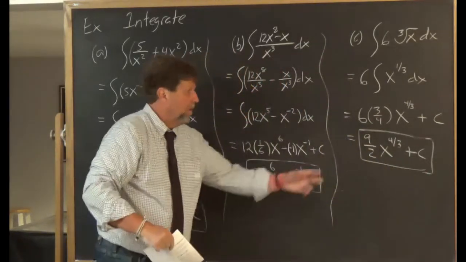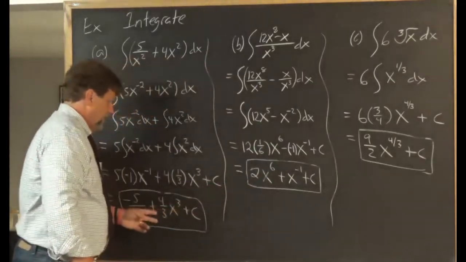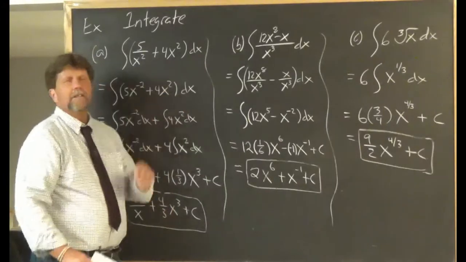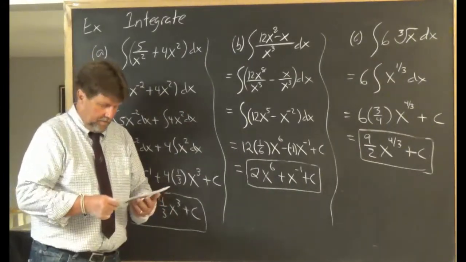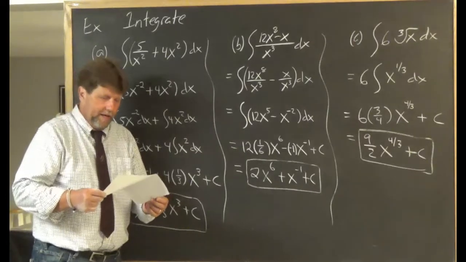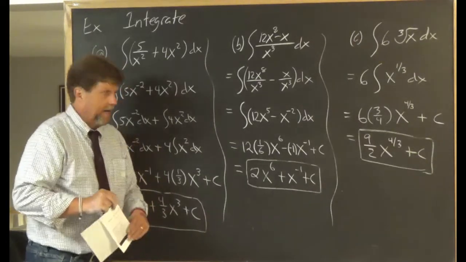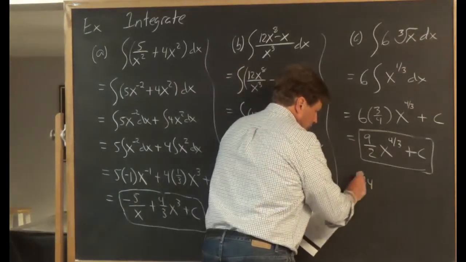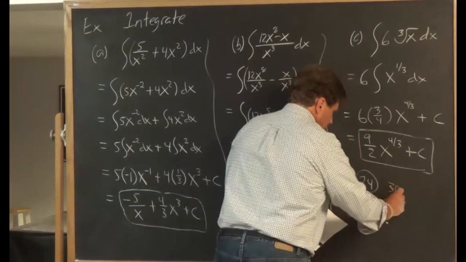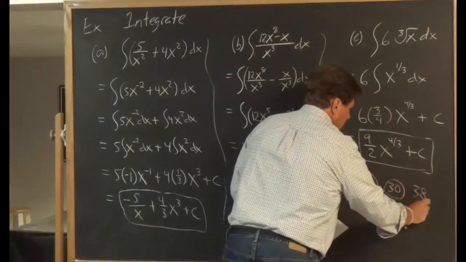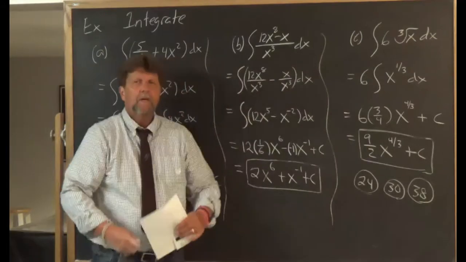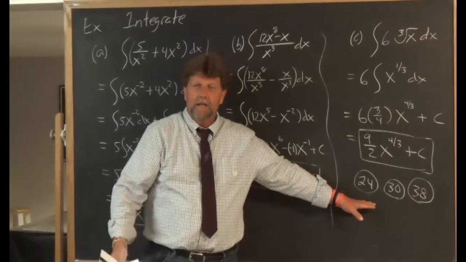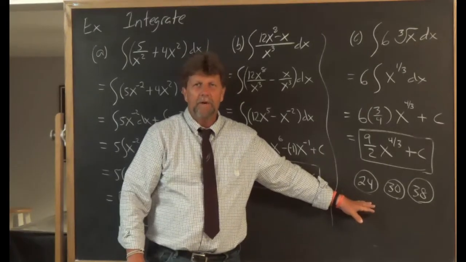And one more time, we know each one of these would be correct by differentiating. And when we differentiate them, we should get the integrand. So here in section 4.9 exercises, I have a couple I'd like you to practice right now. So go to the section 4.9 exercises. Do numbers 24, 30, and 38. So pause the video, do these three in the section 4.9 exercises, and after you've done them, restart the video. I'll be here to make sure you're correct.